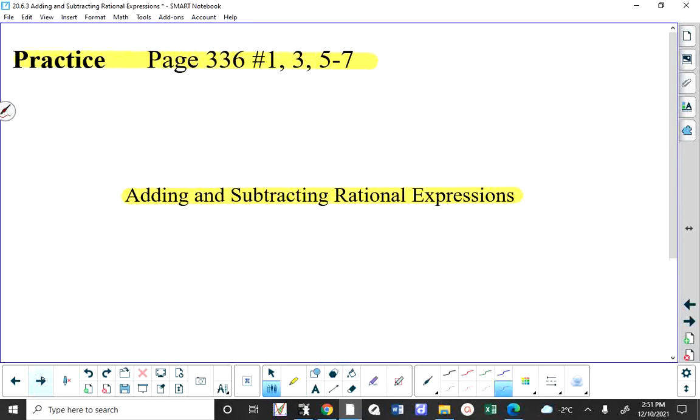Practice problems are on page 336. You also have, of course, if you really need extra practice for this, and some might, the extra practice handouts at the end of your unit package. So get going on that. I just need to take attendance, do a couple of quick things at my computer, and then I will come around and help you out.